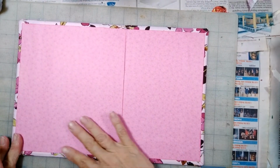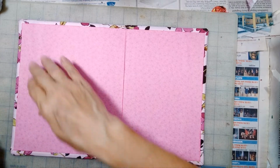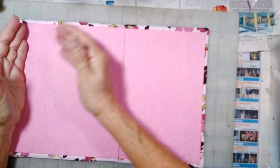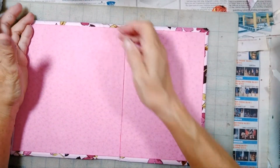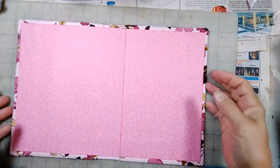Pressy, pressy, pressy, press. Now I got too much glue, right? That's okay. It will dry. Side of my hand. Set down nice and smooth. And just nice and smooth. Ooh, looking good. I like that.